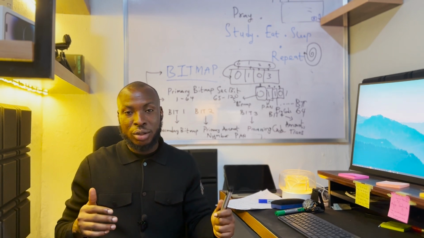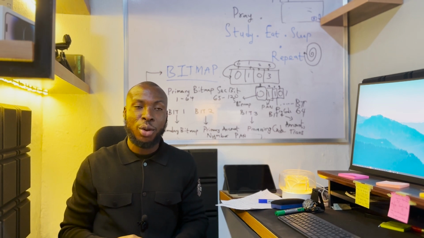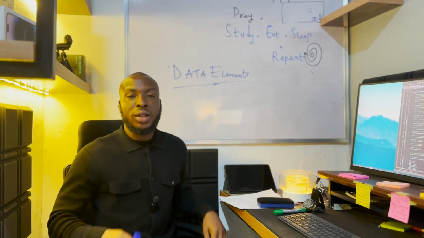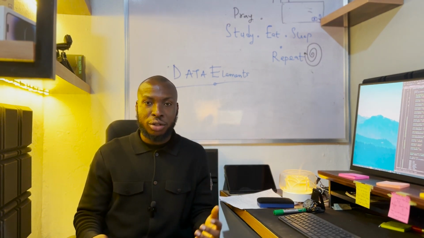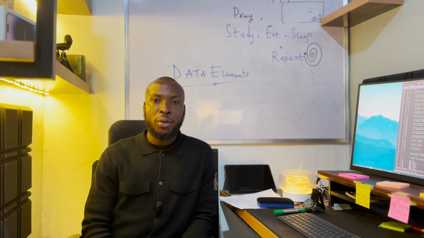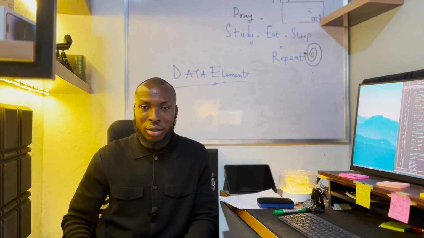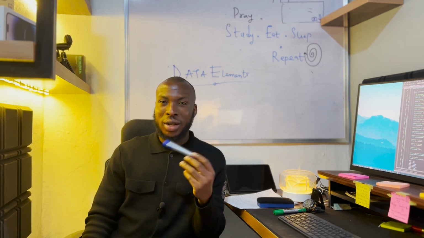Let's quickly flip into data elements and see what data elements means. And from there, we quickly jump into seeing the practical aspect of all of this. So your data elements are basically the fields carrying the information for transaction purpose. And when it comes to data elements, the original ISO 8583 has about 128 data elements. That's the 1987 version, and the later version has about 190 and above.